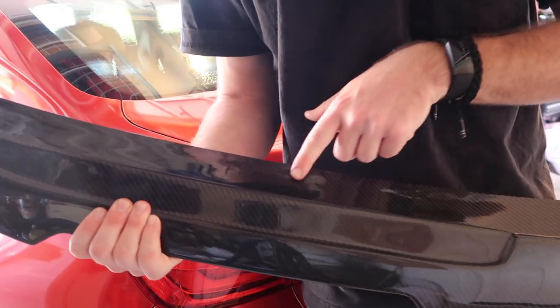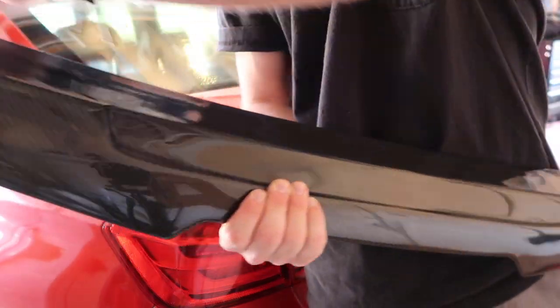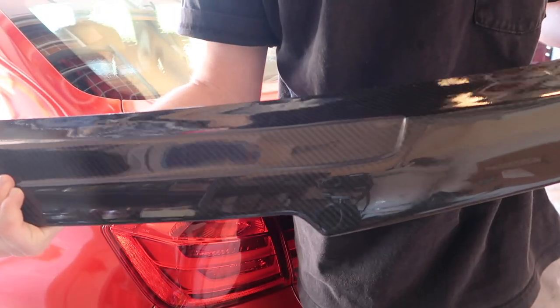Now what we're gonna need to do is put some 3M tape all along this, and make sure that it actually stays on the car. I don't want to be losing this expensive piece. It still wasn't cheap.